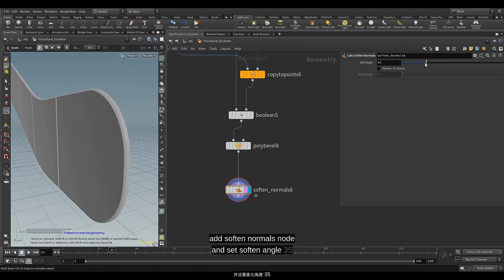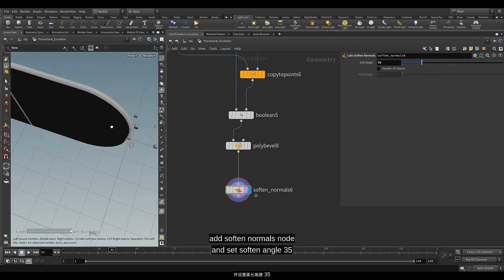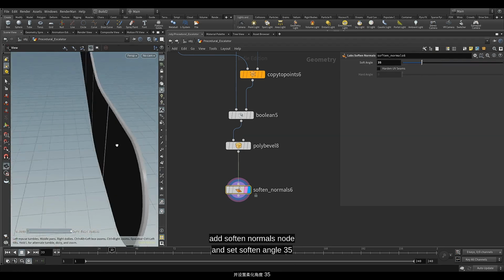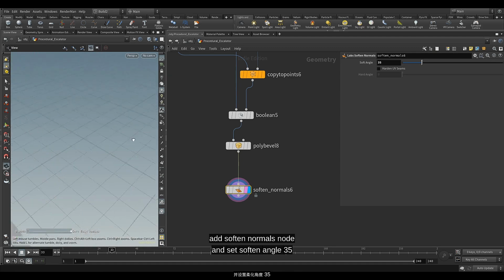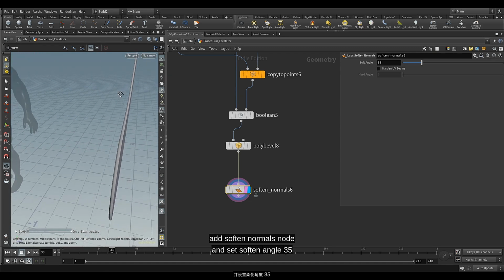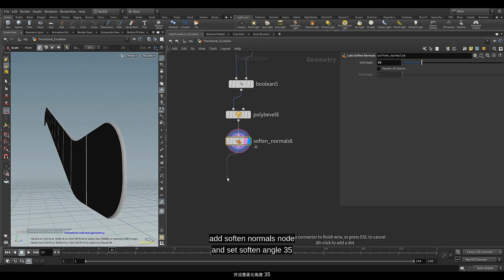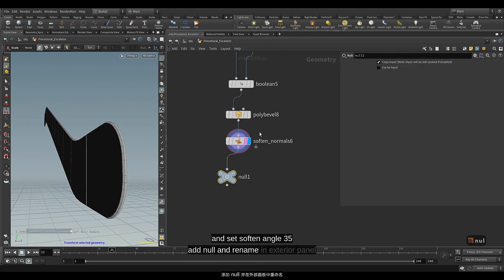And set soften angle, 35. Add null and rename it exterior panel.